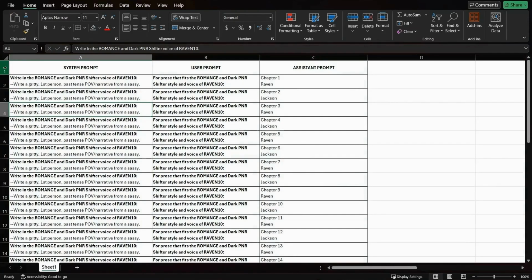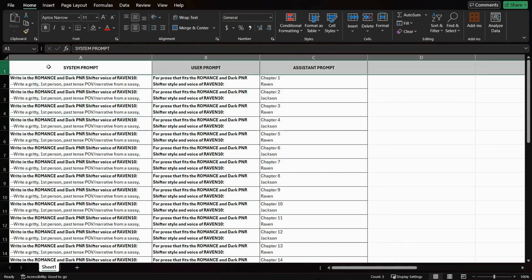Now we are going to have this generate. We're going to take it from this Excel and have it converted into a JSONL. I need to do a little cleanup and take out this first row, because the JSONL doesn't want to see it.